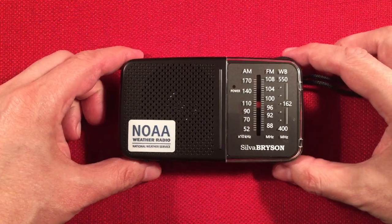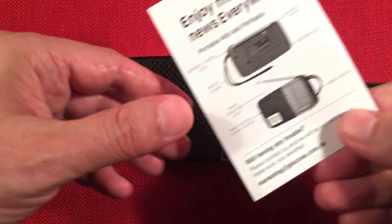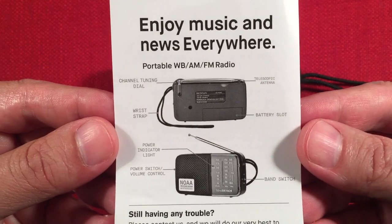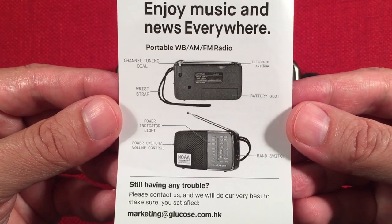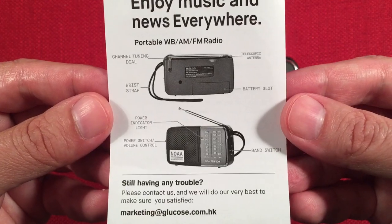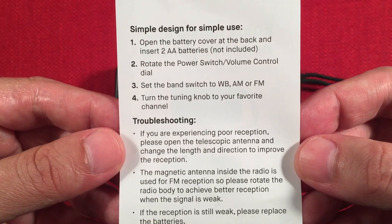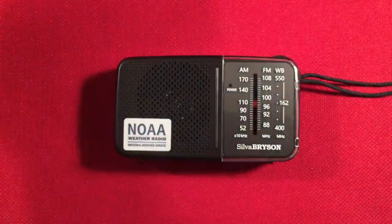Here we are. SilvaBRYSON, star of the show, and then they give us a one-piece-of-paper brochure of instructions and specifications. There you go. Enjoy music and news everywhere. Yeah, definitely. Marketing at glucose.com, is that what that says? Doesn't seem legit. Is that legit? That's pretty funny. I just noticed that. I've looked at this a few times. Wow. Okay, so there you go.